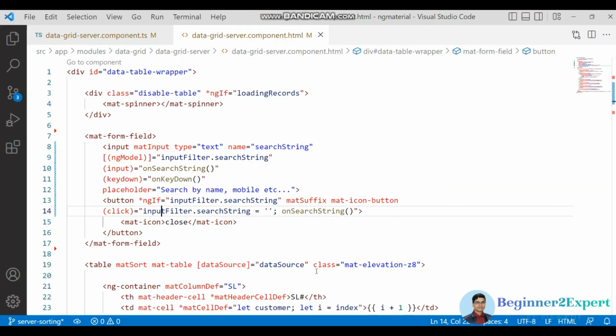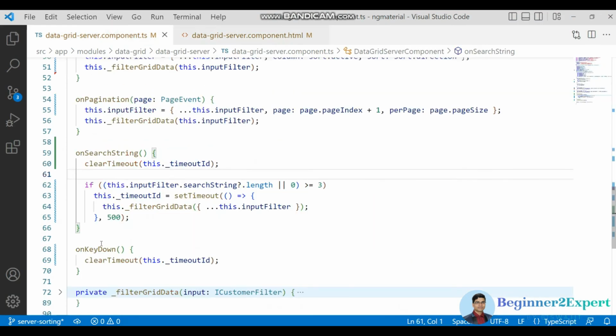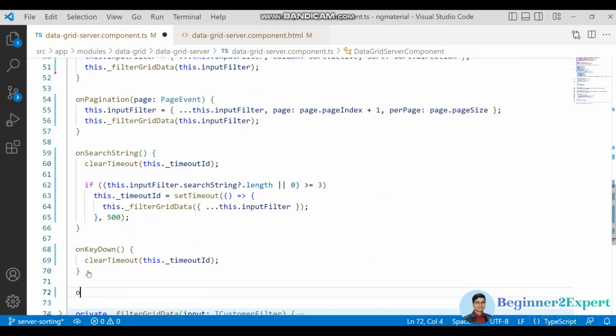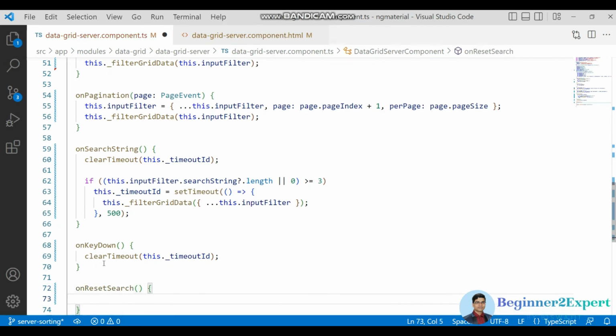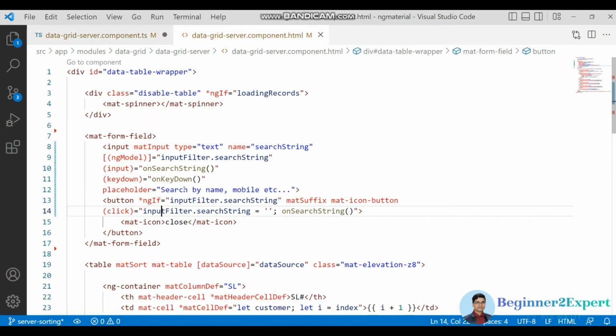For that, I will use one more method, onResetSearch, and here I would like to use this one. Copy and paste, and copy this method to this area. Where is that click method?